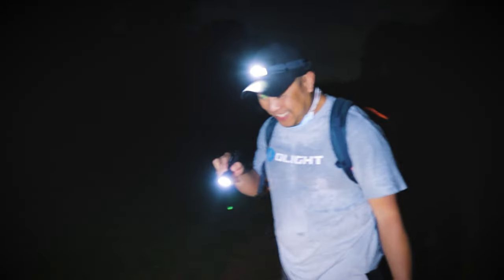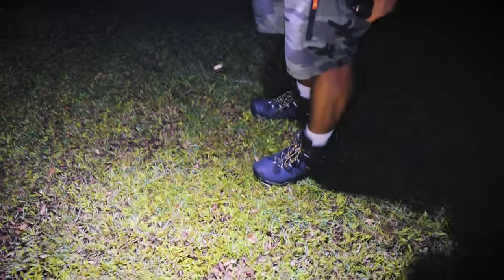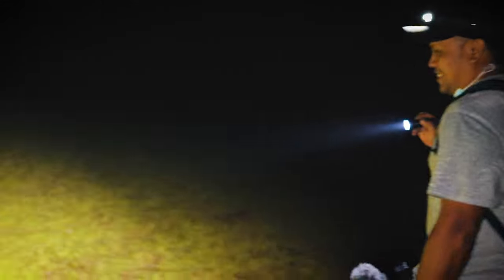Well, tonight is not really a night adventure. It's more of a light review because I don't consider this as a night adventure because it's pretty easy. Not that tough at all. Walk to the left, he says. So these are the stuff that we need to avoid along the way. Oh, it's wet as well. Gotta go more left. That's why you need to get waterproof shoes. Ha! Alex, today I am prepared. Waterproof shoes! Why are you afraid of the puddle down there? No, I'm not afraid. I thought you are. No, I shouldn't. Oh, okay, we are both not afraid.